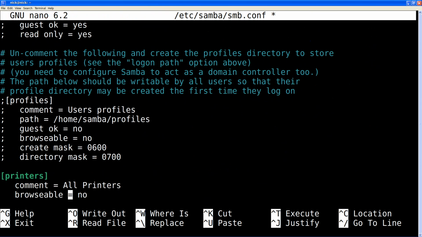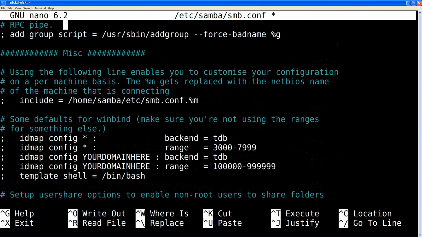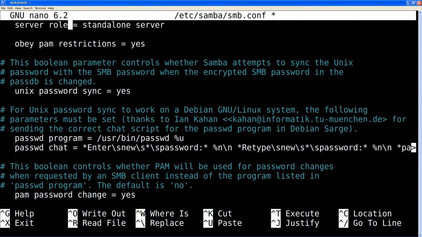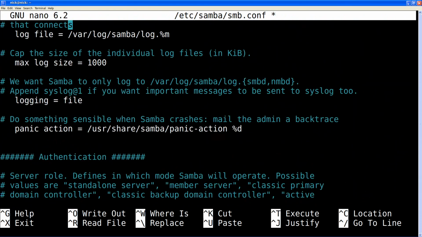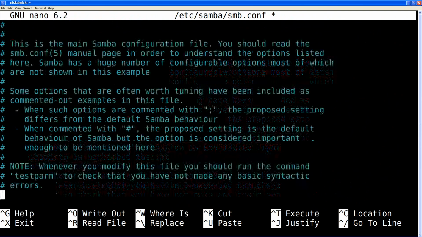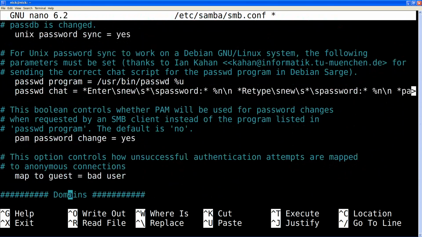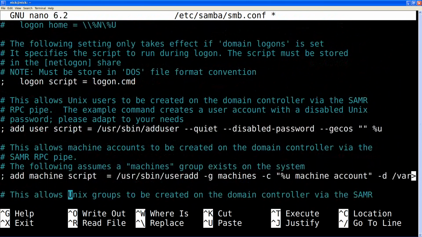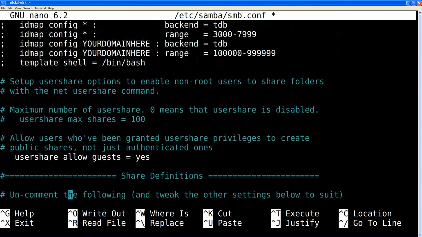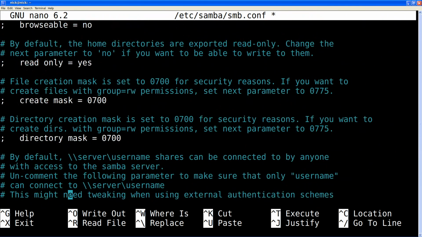So what we need to find is the correct part of the config file. So include, no. Yes, it unfortunately is a rather large config file, which is both a blessing and a curse, because trying to find the thing that we want to find is rather annoying. We just got to keep going until we actually find the path we're looking for, which is annoying. No, that's just idmap. So bear with me whilst I try and find the part I'm looking for.